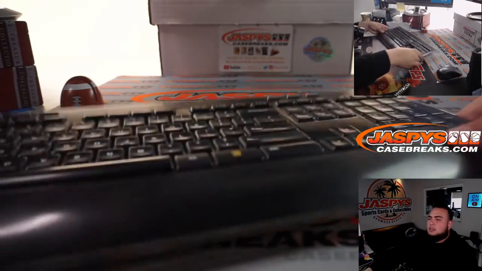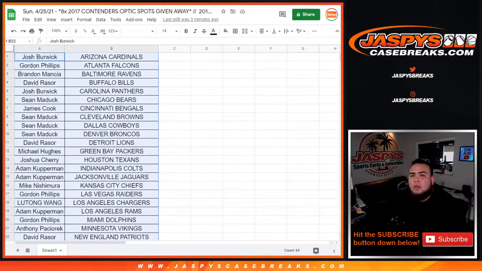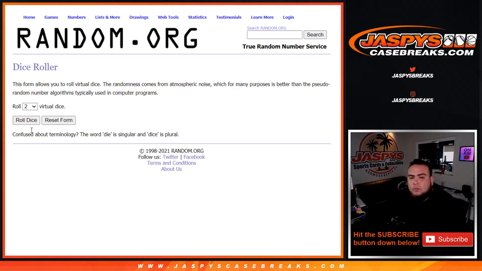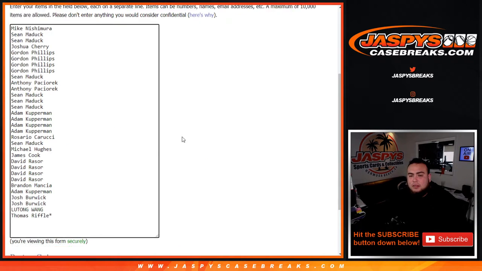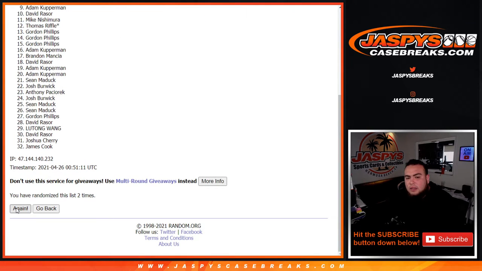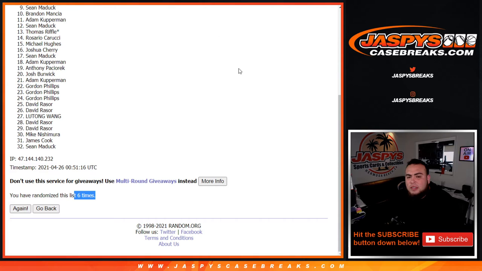Now let's switch scenes and give away the spot in the break. So we're 8 spots. Top 8 get in, guys. Roll 1 out of 5, 6 times. 1, 2, 3, 4, 5, and 6. Boom. 1 out of 5, 6 times.